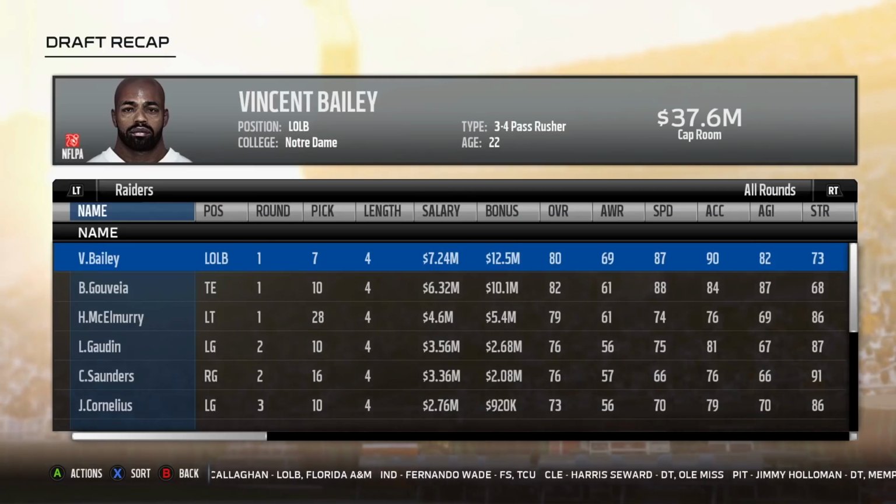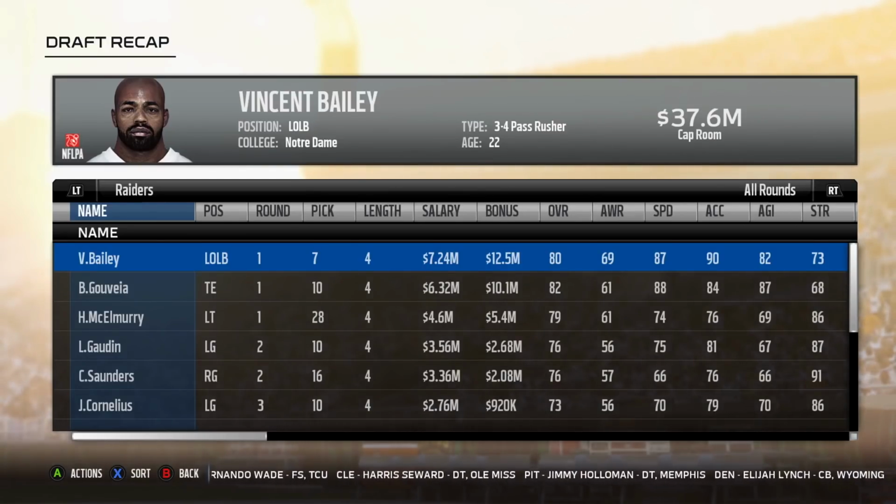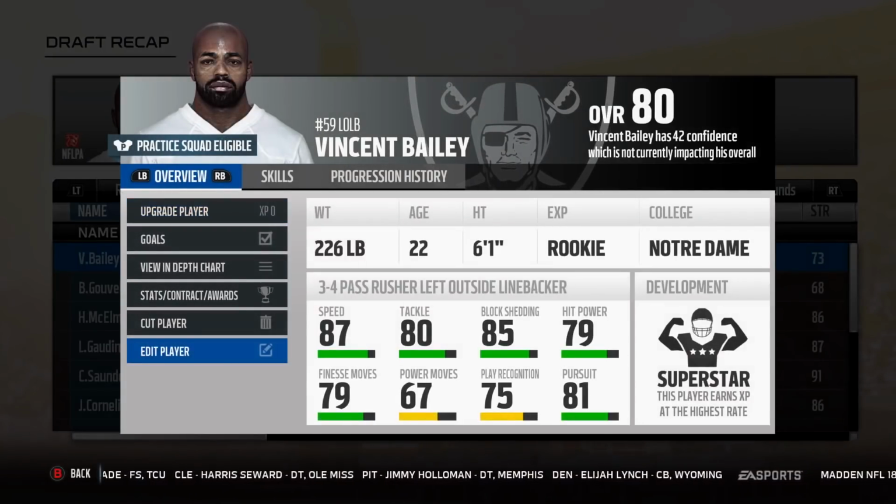Alright guys, so we're here after the Season 3 draft, and I don't have any real-life prospects this time, but we do have some good players. So Vincent Bailey was a guaranteed superstar left outside linebacker. I really would like to have this guy play right outside. Oh man, he is skinny.